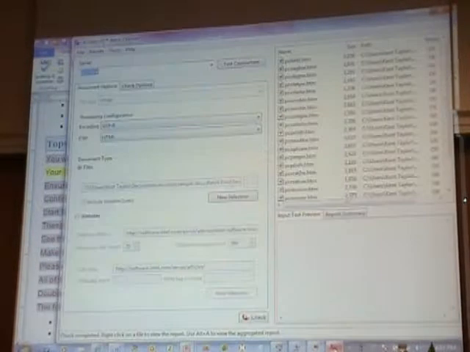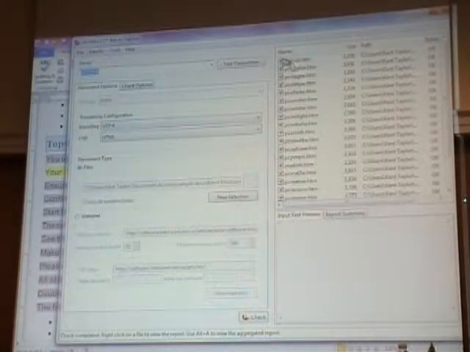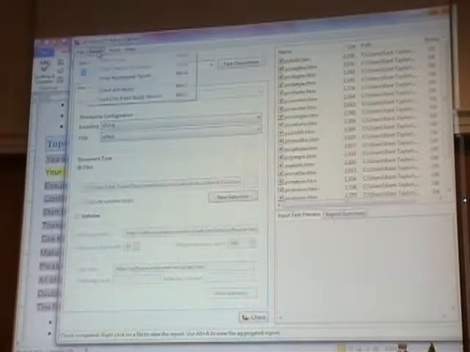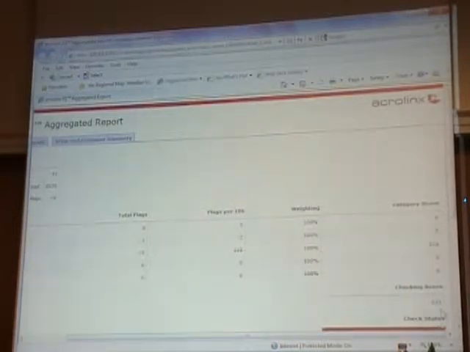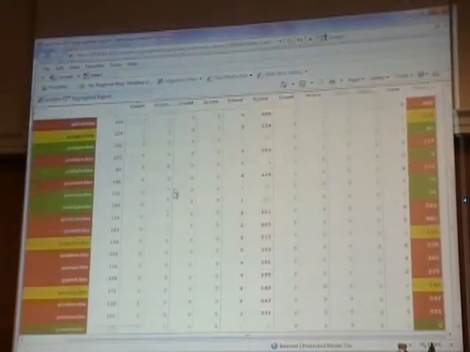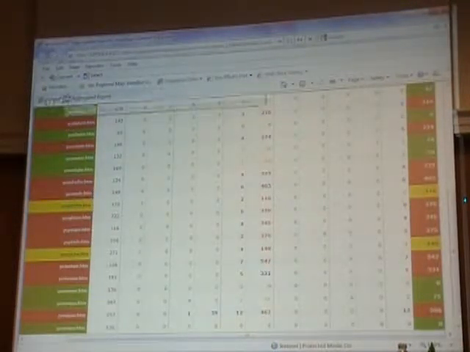Last, I want to jump into the quality control part of the equation. We have a batch checking capability, and I've already run the check. I'm just going to look at the aggregated results of that check, and I'll see a kind of summary of what was found: checked some files, found some flags. I can see over here, if I move over a little bit, a bad score, not an acceptable score. I need to look at the details. Now I can see all of the individual files, color-coded red, yellow, and green. If I have to ship these next week, I know exactly which ones to focus on. I'm not going to bother with the green ones. They meet my expectations. Probably going to start with the red ones and look at some of the worst ones first.